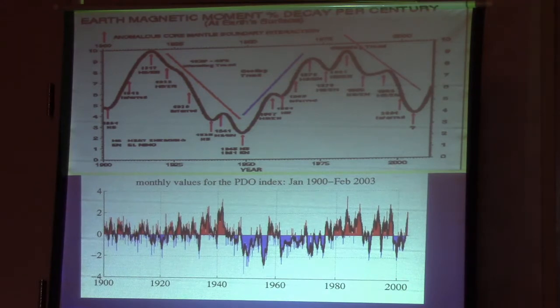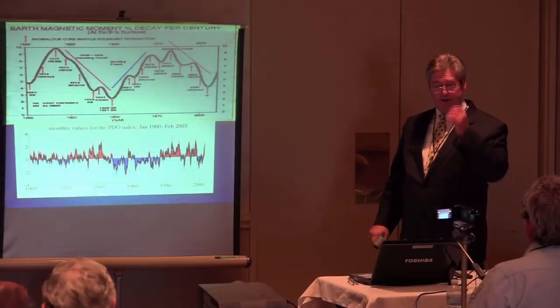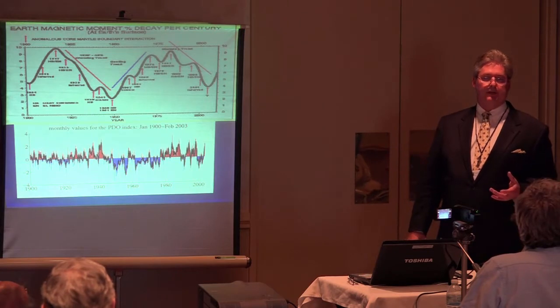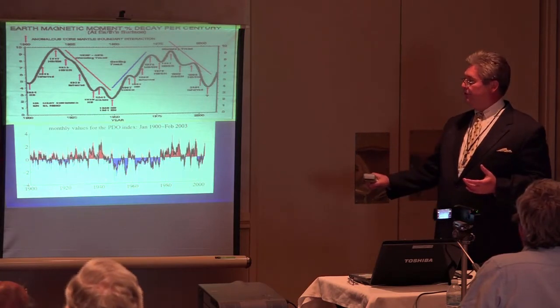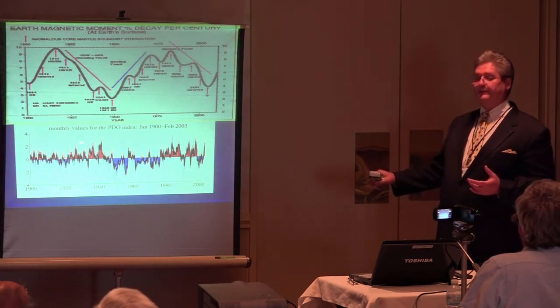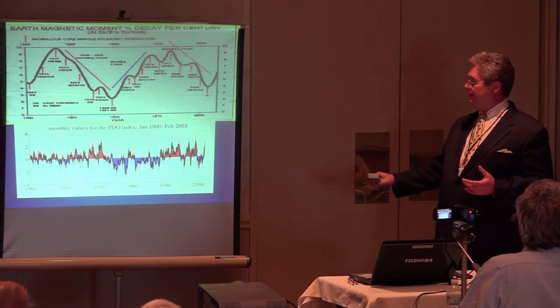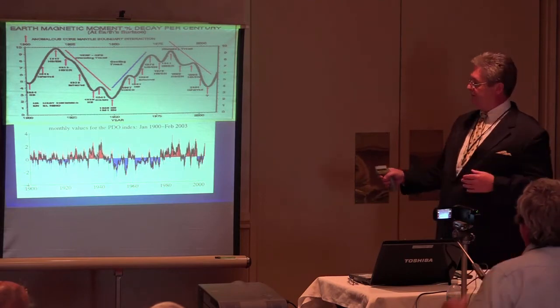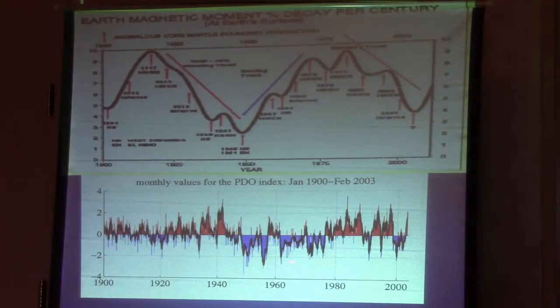And you see the PDO index is positive. That's a warming trend. The PDO is the largest temperature proxy on the planet. So when you see this trend going up, the planet's warming. When you see this trend go down, well, it's a cooling cycle. And if you just look through the literature, you'll see the records indicate cooling and warming from a series of proxies, but this is the most dominant one.